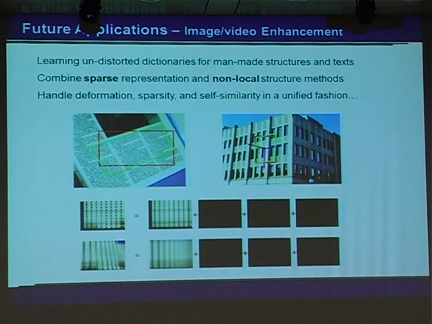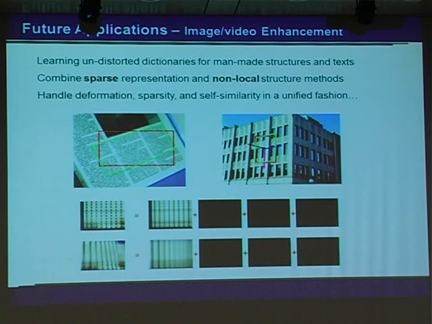And it turns out, of course, you can also potentially use it for image compression. Because if you don't correct the geometry, like for a building like this, if you use SVD or PCA to approximate it, it looks very bad. But if you rectify it, see, the first two or three leading principal components already give a very, very sharp recovery of the image. So this suggests many things you can do with it.